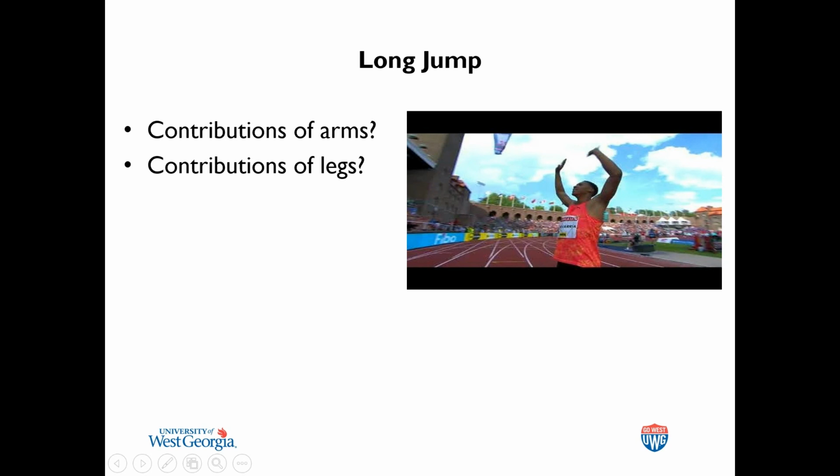Then, instead of jumping horizontally, we're going to jump vertically. Jump as high as possible with both of your hands held above your head. Note how high you jumped. Again, hold your arms above your head and try to jump. Next, stand next to a wall and jump as high as possible, holding both hands against your chest. Then reach with one hand upward as you jump. So you're going to stand next to a wall, both hands at your chest, jump, and as you come up, reach with one arm. Then try that exact same thing with throwing both arms in the air. On both of those, note how high you jumped.